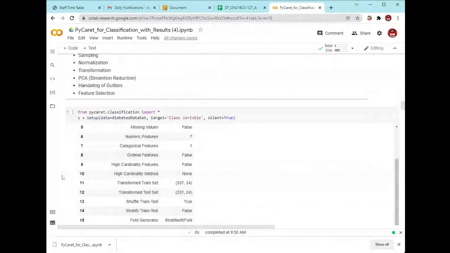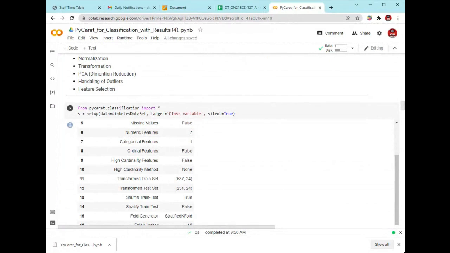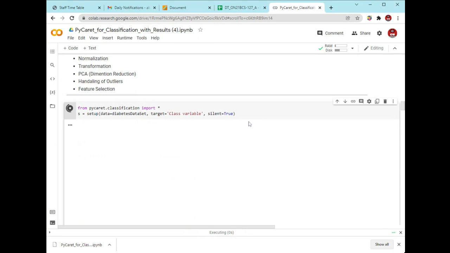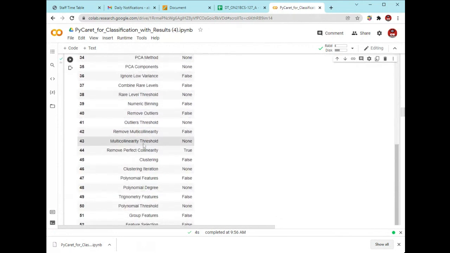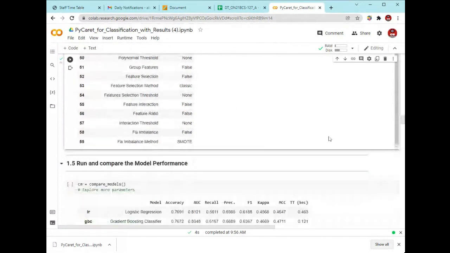So you will see right here in this setup function, we have defined this target as a class variable and we put silent equal to True. That means it will show the output only, it will not show the runtime output. So you will execute this line of code and you will see how it shows the accuracy while performing on all these data sets with these parameters.